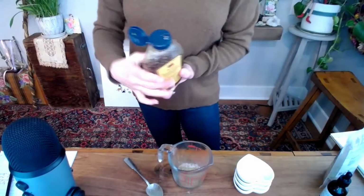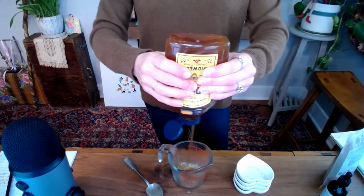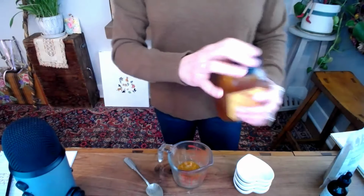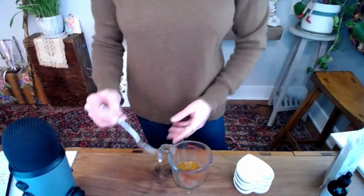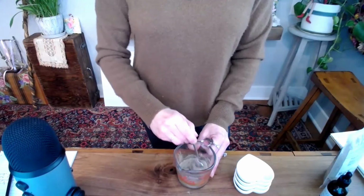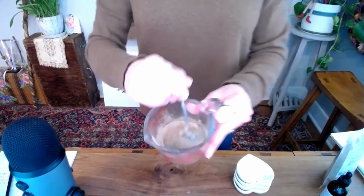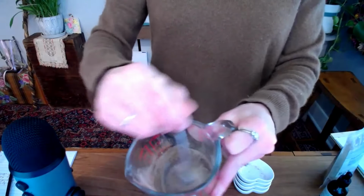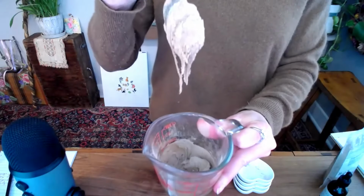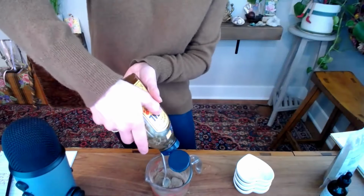I'm going to cover it with honey, but I'm going to make it a little bit less pasty and a little bit more runny, because when we add in the brandy, we don't want it to be too thick. It's going to make it a little bit harder to mix. So here I am. Oh, you can see that beautiful red color from the rose. You can see already it's getting to be too pasty. That just means I need more honey.